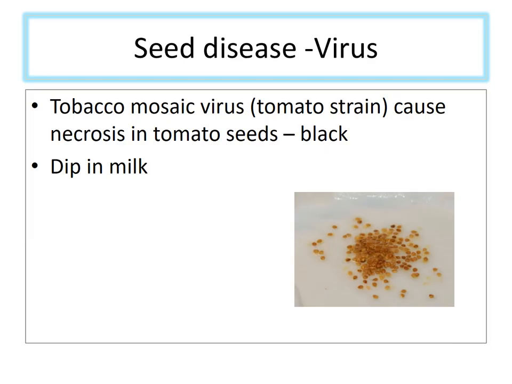Moving on to biogenic diseases: seed-borne virus. A selected example is the tobacco mosaic virus (TMV). Tobacco mosaic virus can attack tobacco as a host, and other strains can attack tomato or pepper. The main symptom on seeds is color change — the seeds turn black. If seeds are suspected to carry TMV, dipping hands in milk during transplantation, or spraying the plant bed with milk, can help, as the proteins in milk can rapidly inactivate TMV.